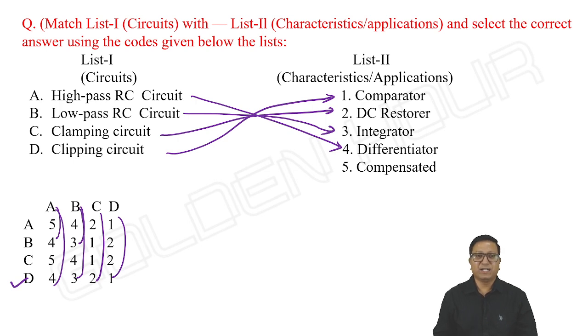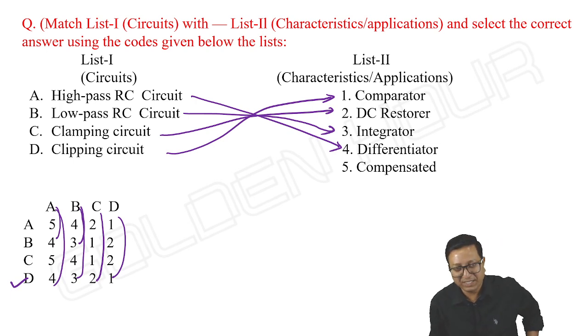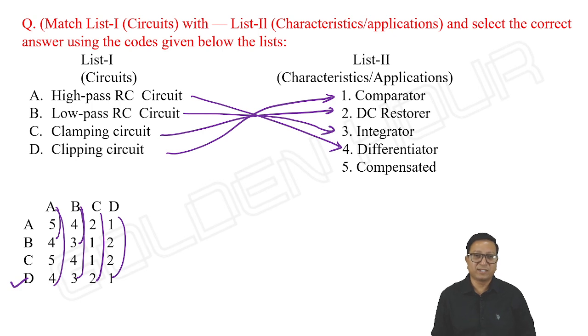Anyway, we will see later on how a high pass circuit acts as a differentiator and a low pass circuit acts as an integrator. Clippers as a comparator, actually, that's not there in the GATE syllabus. It's from BTech knowledge. We can think of it. Clippers always compare the input with the reference voltage. Above the reference voltage it is not allowing, and below the reference it is allowing, or vice versa is possible. That is one of the applications of the clipper circuit we can take. Okay, that's about the clampers.